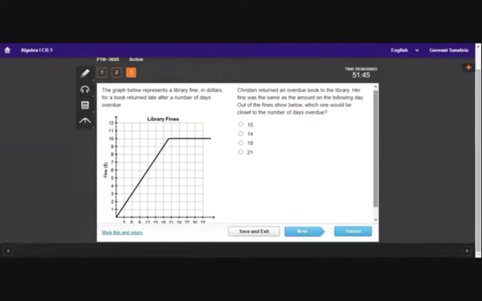So what it's trying to say is she returned it on some day, and even if she didn't return it the next day, she would have had the same fine. Oh, okay. So which fine did she pay?